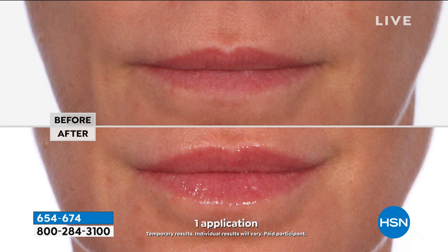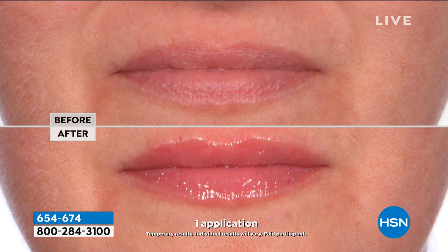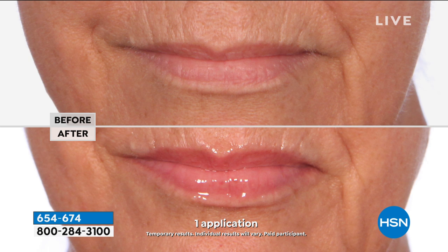Yeah, and this has Volulip, and a pilot study showed it increases hydration. And again, we're talking about long term. Correct. And there's a beautiful jojoba glaze. It's soft, it's rich. Take a look at the lines on the lip, take a look at the volume of these before and afters. This is what I want everyone to do. And you can use this as much as you want. You can use this on top of color, by the way, or underneath color. And it has a little mint flavor.